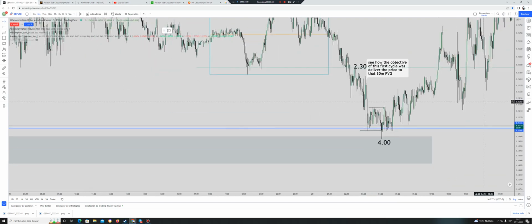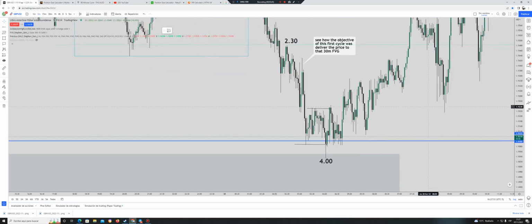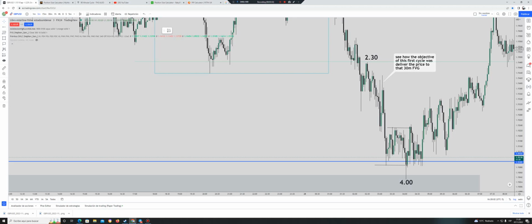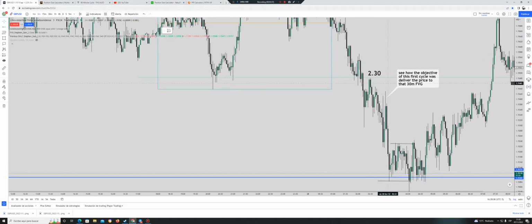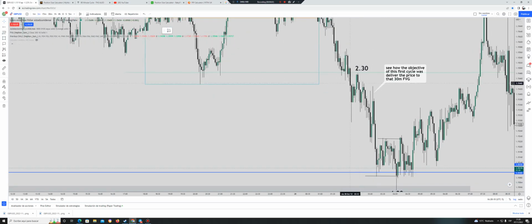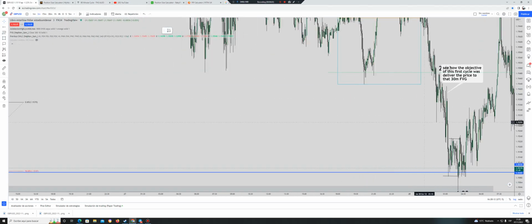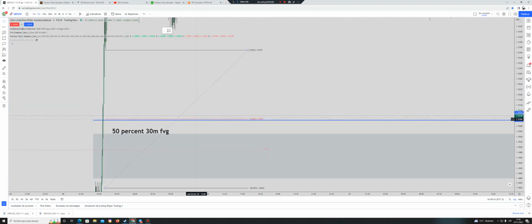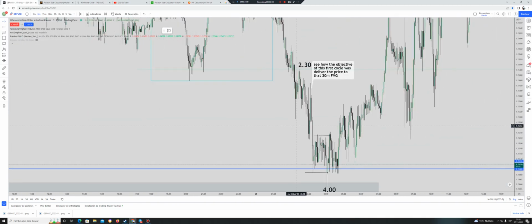So yeah, that's basically what I'm explaining to you here, the two cycles, but yeah, that's what the first cycle does. What it does is it moves price to take those highs or lows, the Asia high, the Asia low, or basically moves price to those liquidity pools such as fair value gaps, order blocks, at those points.